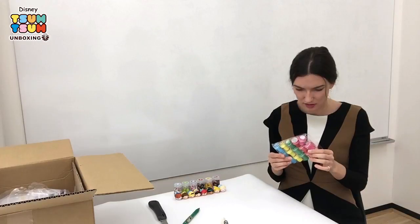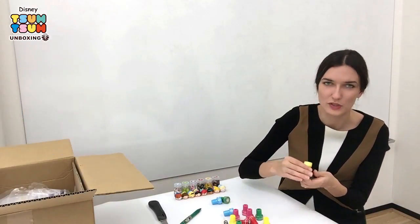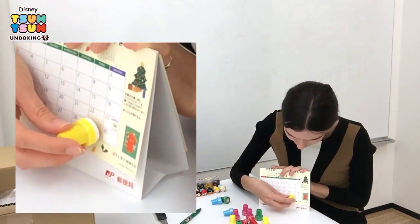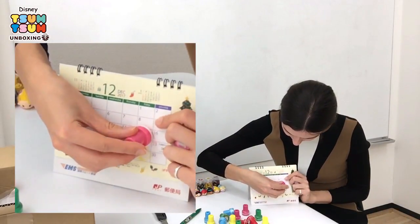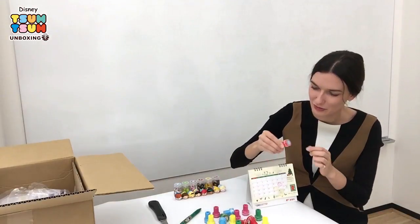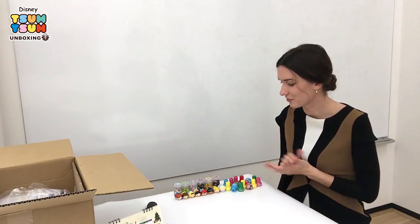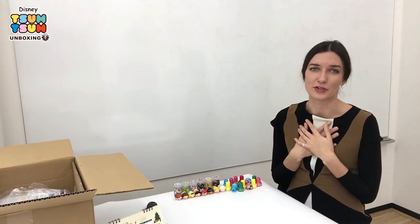Here we have, I guess, these are stamps. He is or she is, but I'm gonna use him. She, her, it. Yeah, just let's go for it. Let's go cover up the rubber mess we made. Rubber eraser mess. Yeah, this is adorable. Okay, let's go with pink. Yeah, it's perfect. This one works well. Let's go with Stitch. Yeah, that's good. So far I have just a collection of these colorful, amazing items, and again, just having them lined up here on my table brings me so much joy and satisfaction.